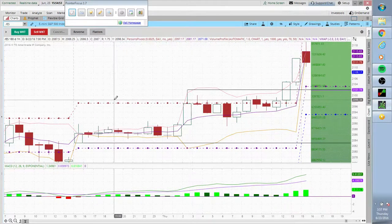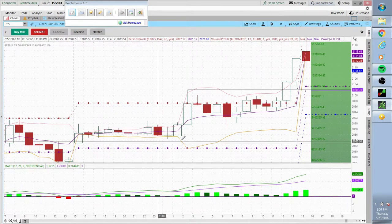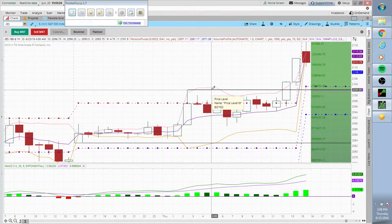What was interesting about today was that they gapped it up right away after the market closed for the regular trading hours, and it put it inside the range here, in the low end was around 2083. If you're just a regular trading hour trader, and I'm just going to keep this simple, you look at the range for the low, and then you look at the range for the high overnight, and that sets your day. And 80% of the time the market's going to stay within that range, and you always look to short that range. When I say short, I meant fade the range actually. But there are a few exceptions.